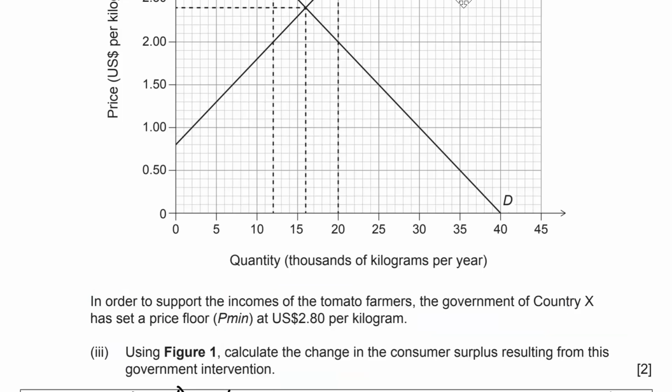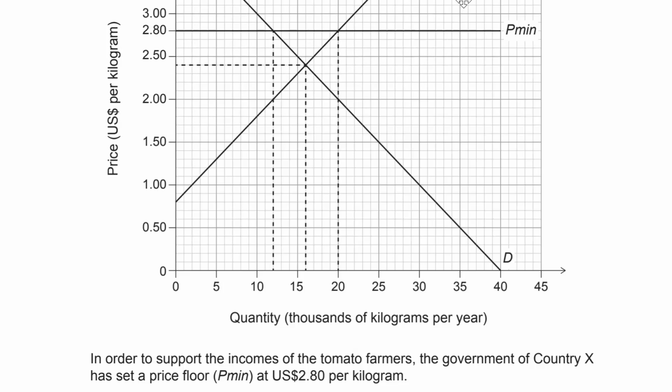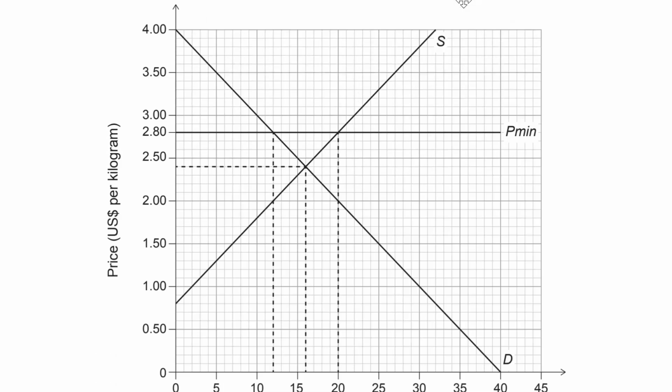So the key words here are the change in consumer surplus. That's what we're going to do. We're going to figure out the delta in consumer surplus as a result of this price control. So the strategy moving forward is we've got to figure out the consumer surplus before the price control, and then the consumer surplus after the price control. We take the difference between the two, and that's going to give us the change, right, the delta.